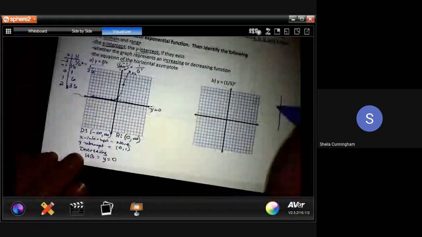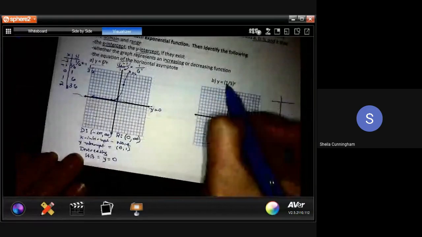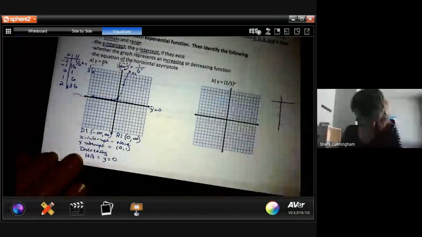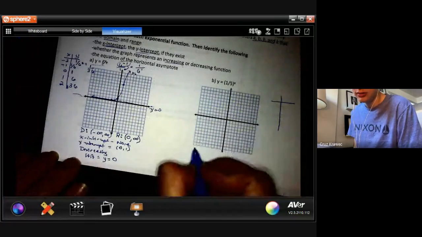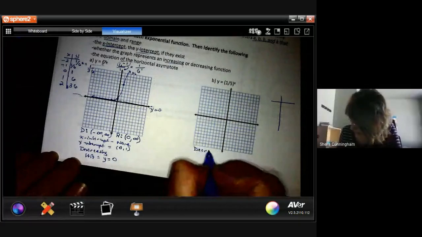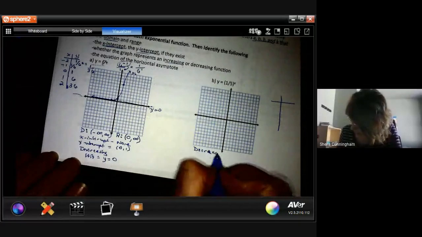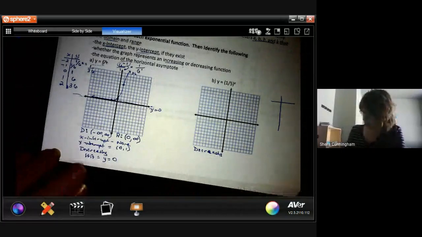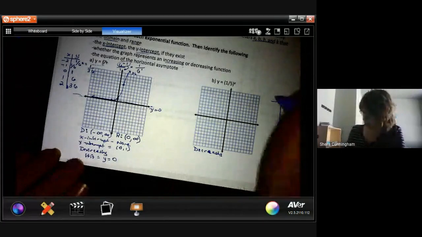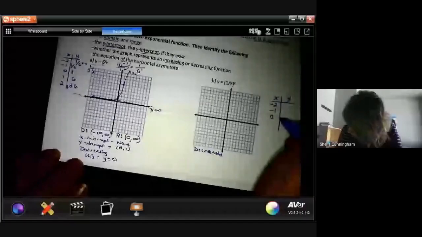So let's look at this next one. Predictions: is this going to be an increasing or decreasing function? That's going to decrease because it's a fraction. You betcha. So this is a decreasing function. Right off the bat, just by looking at our graph, we know we're dealing with a decreasing function. Same thing, let's do my x and y's. Again, put negatives, put 0, and put a couple positives.